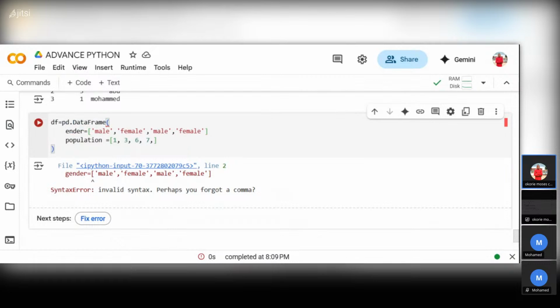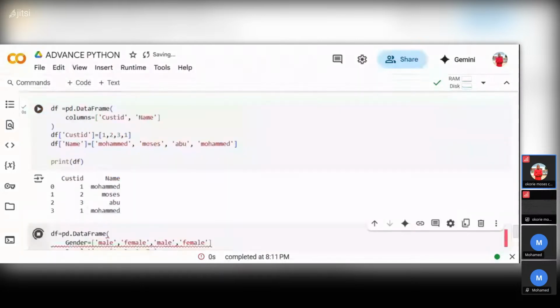The gender, the population of P. So, and it's still giving me an error.